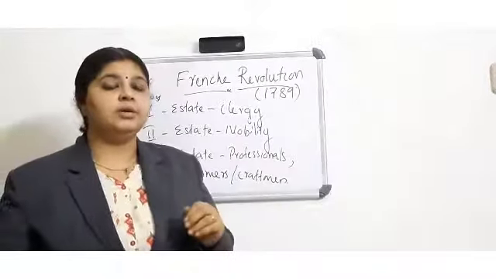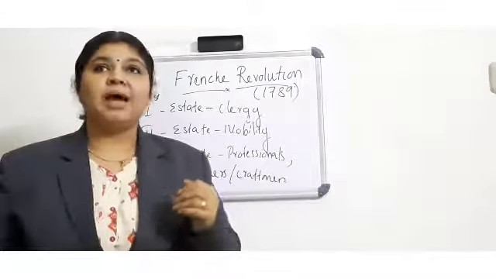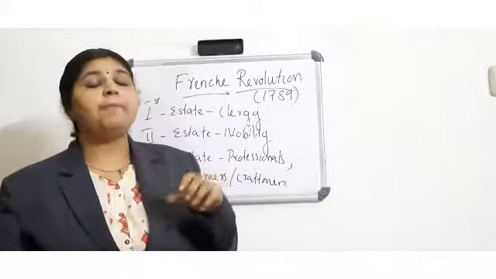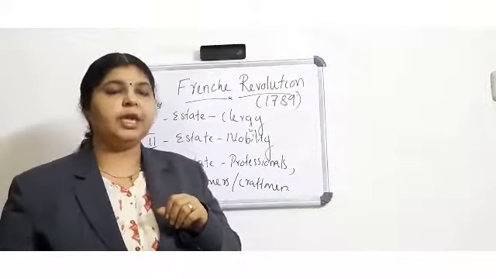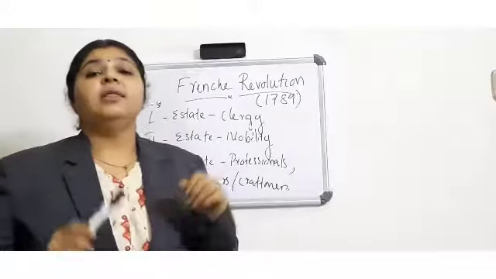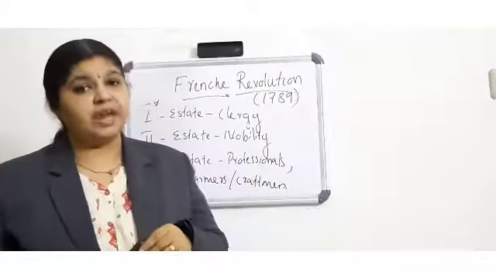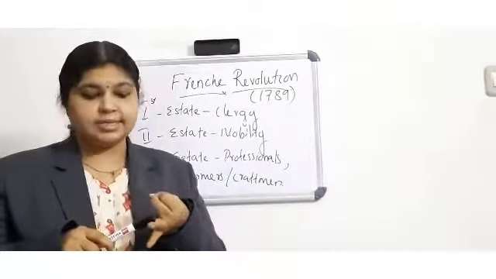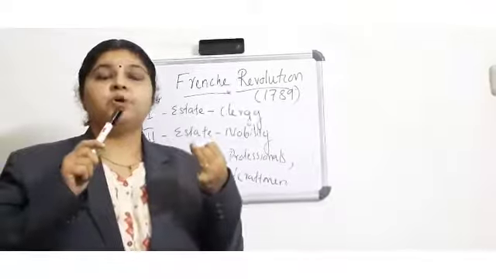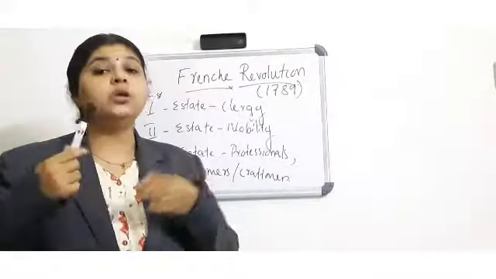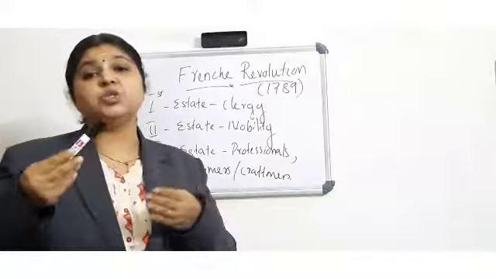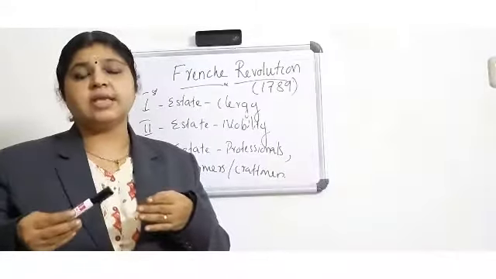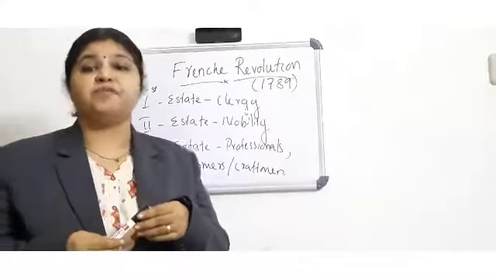Next, we want to learn the course of the French Revolution. My dear children, here we want to learn some of the major incidents that happened during the French Revolution. There was bankruptcy in France. So my dear children, due to frequent wars, luxurious life, crop failure, drought, and not only that, the financial assistance provided to the American Revolution, all these causes aggravated the financial crisis in France.